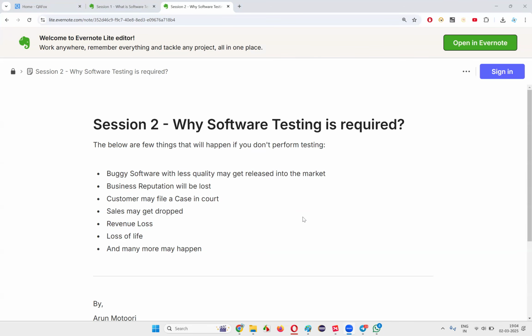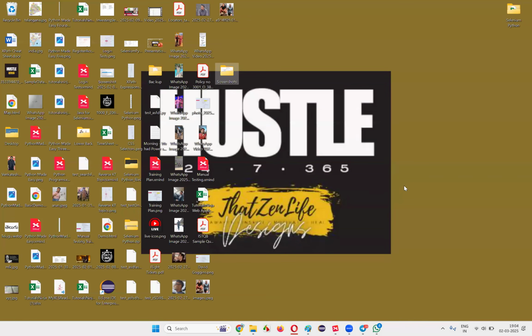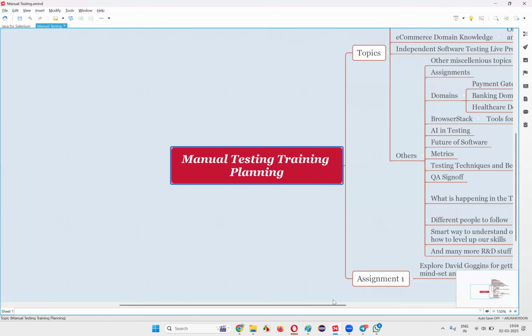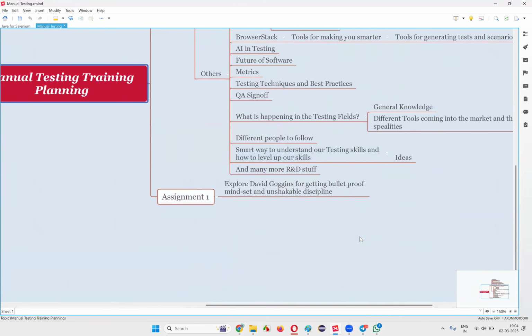Have you guys gone through the David Goggins thing that I suggested yesterday as an assignment? It's not compulsory, though; if you do it, it's good for you. Lot of things we have learned, right? Even I have done some R&D myself also. Because I already have that, but I thought of doing the R&D by myself here too. So I did an R&D, and here I came across these things.